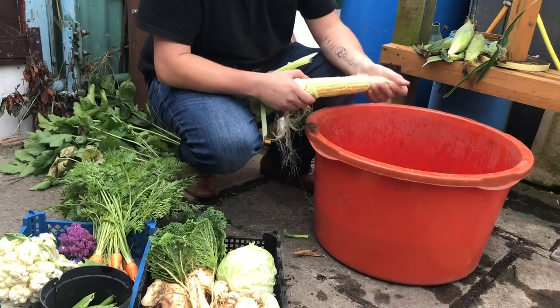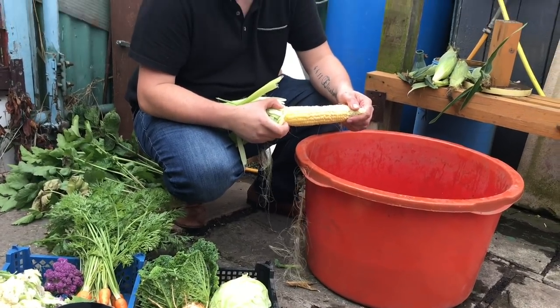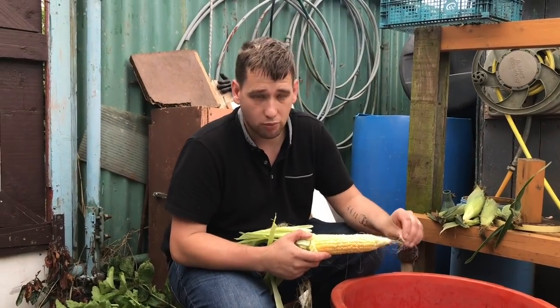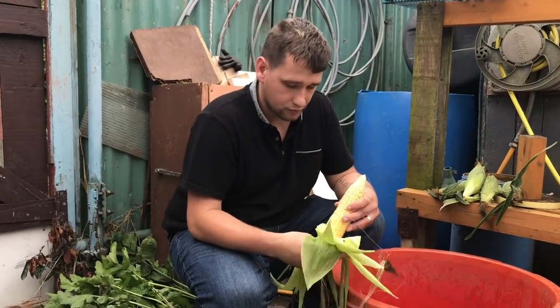There they are. So you can have corn on the cob. I'll take a few of these for dinner today, and I'll take a few home for when the kids want to have them. They can even try popcorn with these. I don't know if you can make popcorn with this variety, but I'll let them have a go. Why not? If not, they'll just go on the compost heap.